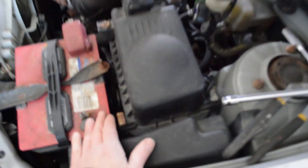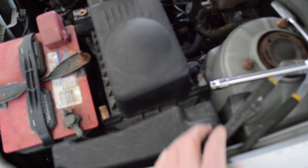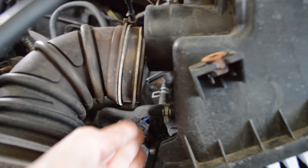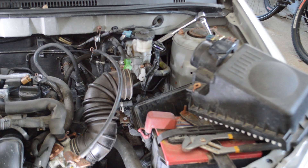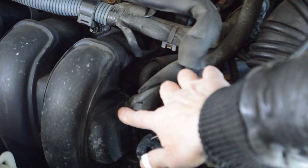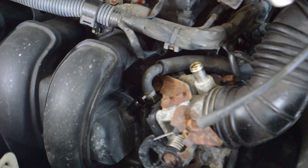Let's get the air filter box open. It's got two clips — flip them open, slide the filter box towards you, and pull it off. There's one more hose on the filter box down under here. With those hoses disconnected, I've got that filter box out of there. Next I'm going to take out these two hoses — one going into the throttle body and one going into the intake manifold. I've got those two hoses out and I'll tuck those out of the way.